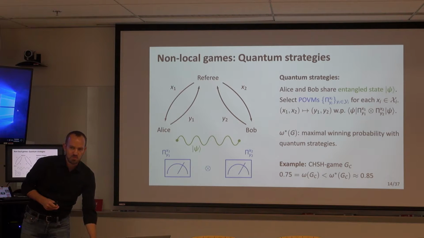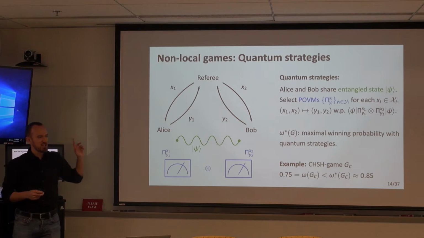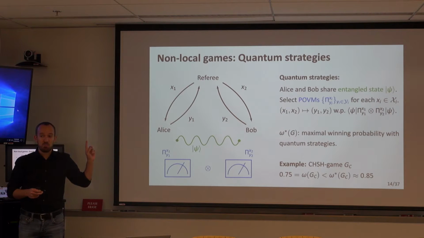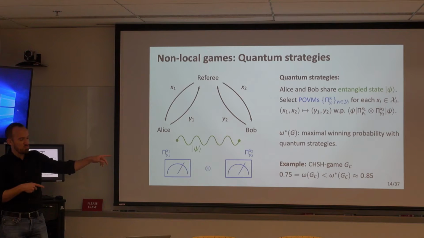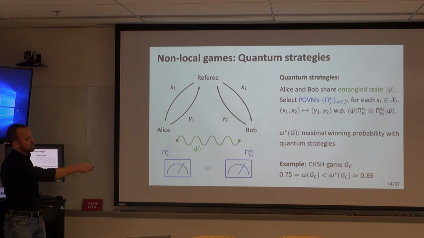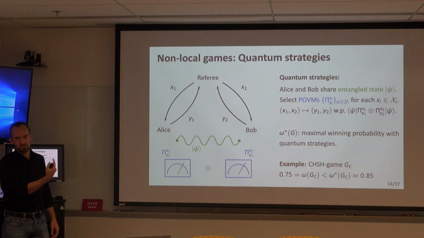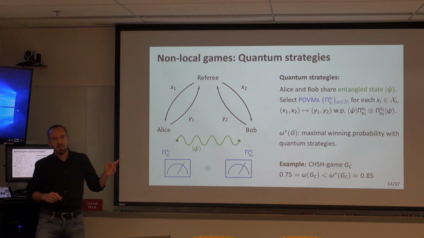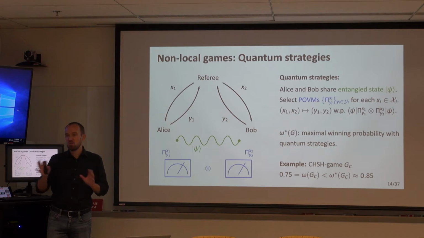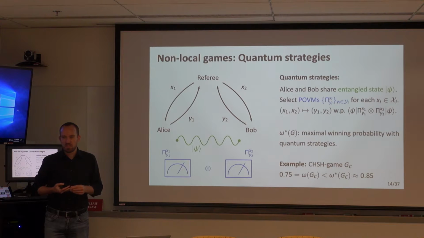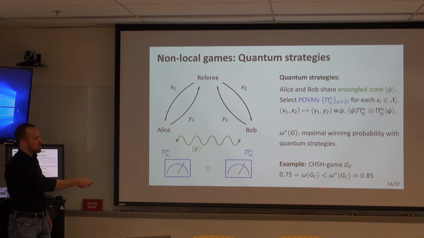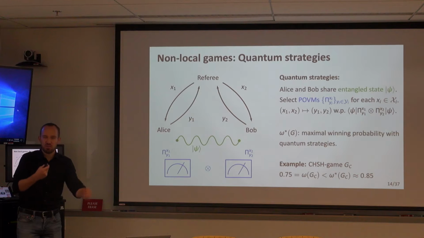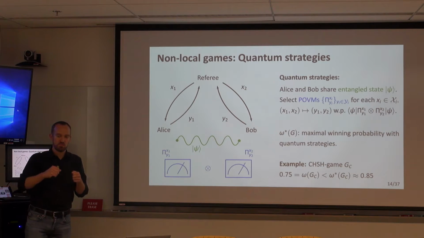Yeah. So CHSH is actually a promise game. So there you have a promise, and these numbers are when you have the promise, not when it's promise free. Because if you make this promise free, then the classical strategy goes up. But I think in the promise version, the distribution is uniform again on the questions. So that's what I meant before by saying that these numbers always depend on the input distribution, on the distribution of the questions that you draw.